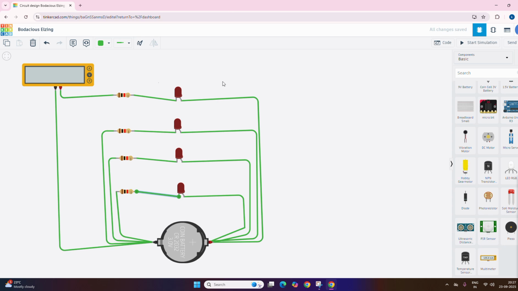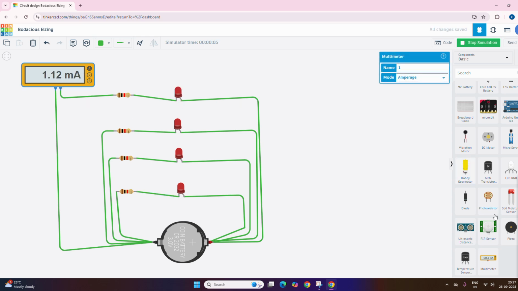Once we draw the circuit, we check whether we have drawn the correct circuit and whether it is going to work or not. To check, just click on the start simulation button. As soon as we click start simulation, you can observe all the LEDs glow.